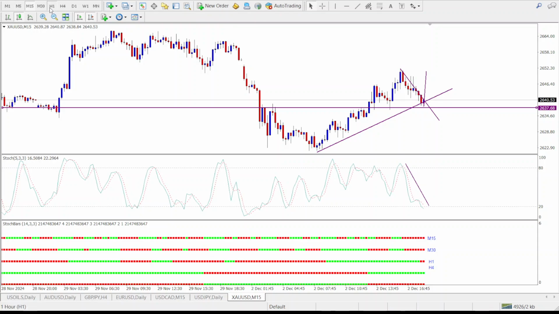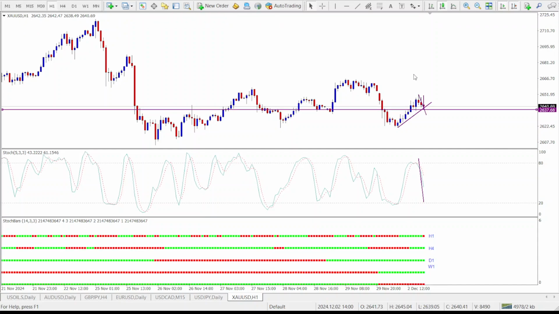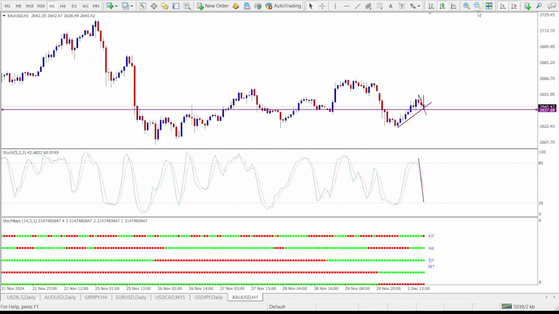So basically, any time frame that you want to go on, you can go to the time frame, look at what is happening on the 4TF Stoch Bars Indicator, and always make sure to confirm your entries and your exits. Basically confirm the signals using other tools and indicators. Importantly, horizontal support and resistance zones alongside trend lines. And then I'm going to recommend adding the traditional stochastic oscillator to that.